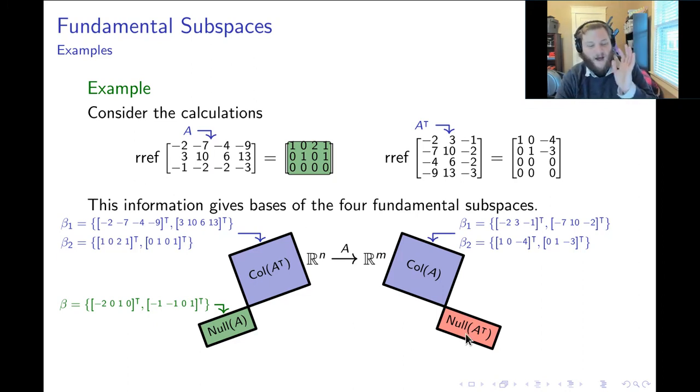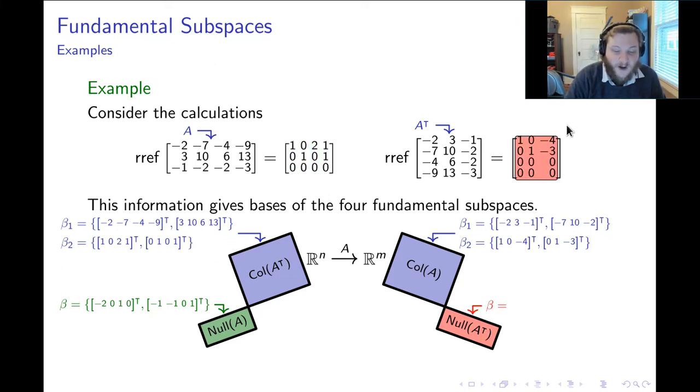Finally, for a basis of the left null space, so the null space of the transpose, we want to look at the equation A transpose times v equals the zero vector, and write the general solution as a linear combination of the pivot solutions. So here we're looking at the reduced row echelon form of the transpose. Here we see that we will have only one free variable, and when we write the dependent variables in terms of the free variable here, we'll get a generic solution as a linear combination of just one vector, and that vector will be the vector 4, 3, 1.